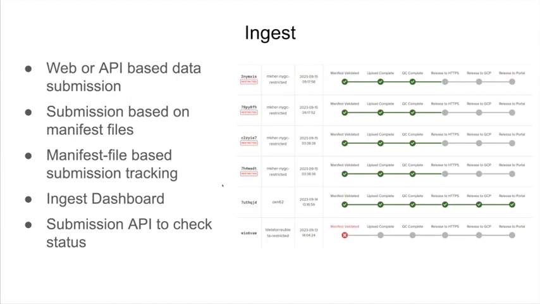And we have a dashboard that people can log into to see the status of a particular submission through each of the steps that we have. So whether the manifest is validated, whether the upload was complete, whether the QC was complete, and where we are in the process of releasing the data to the consortium.